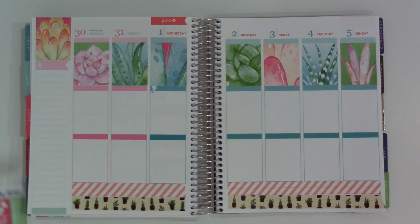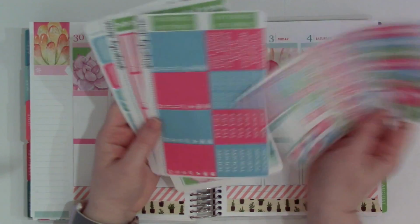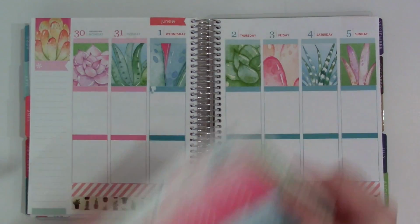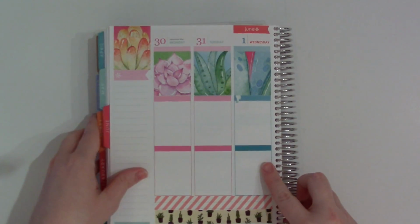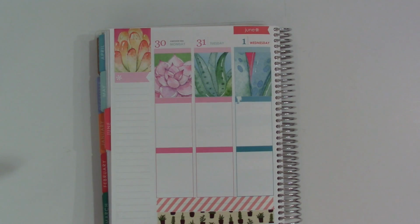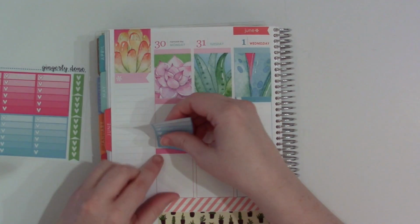Okay, now let me get out my stickers here so we can look at them together. I'm going to do Ombre Heart Checklist. And I'll just go every other one. I'll start with a blue. Then I think I'm just going to do the headers at the very end. Not the very end, but later. So blue.